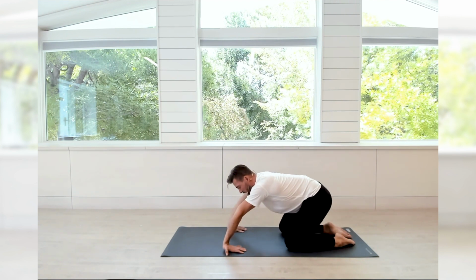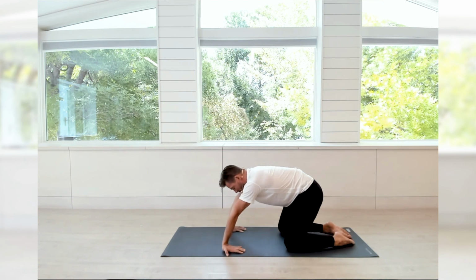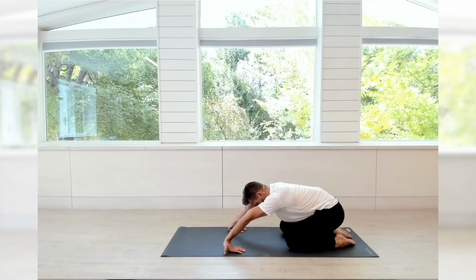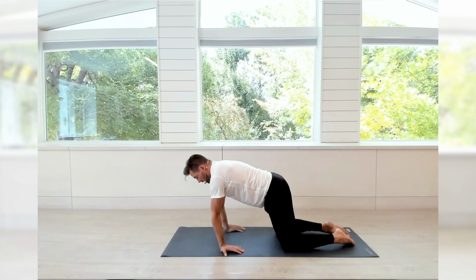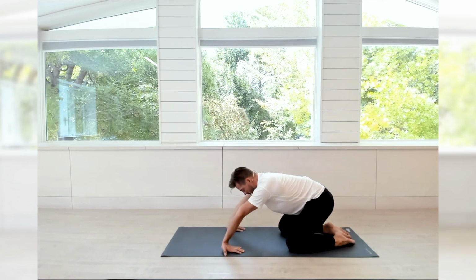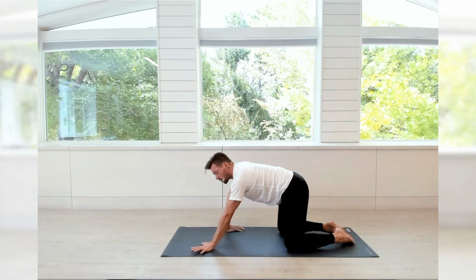Inhale, you can kind of rock your weight forward. You feel the shoulders over the wrist again. Exhale, dropping the hips back. One more time. Inhale, forward. Exhale, sinking the hips back. And then you're just going to flip your hands to a nice normal position.